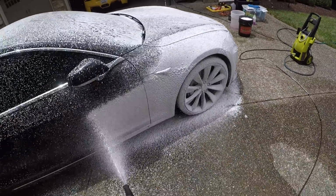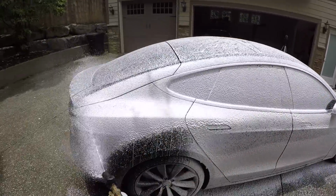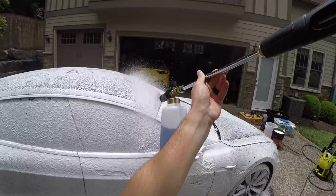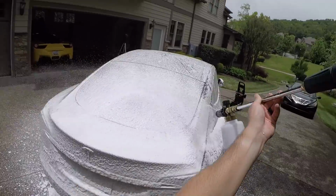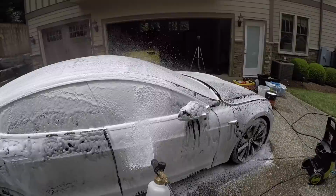Now, one of the things to think about when you're talking to a customer about a ceramic coating, and let's just say in this situation we're talking to a maintenance client, somebody who has their vehicle maintained on a regular basis, we want to put a coating on this, not just because it's in the customer's best interest, but it's also in our best interest as the detailer. It's like the ultimate win-win, right? Our maintenance clients who have ceramic coated vehicles.